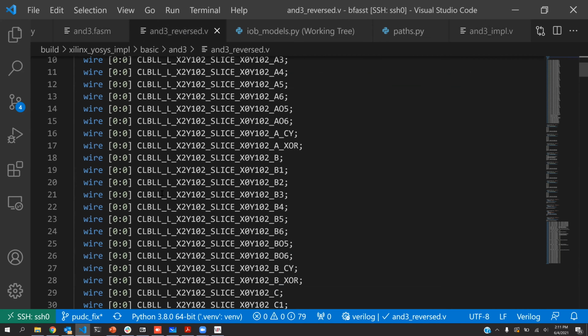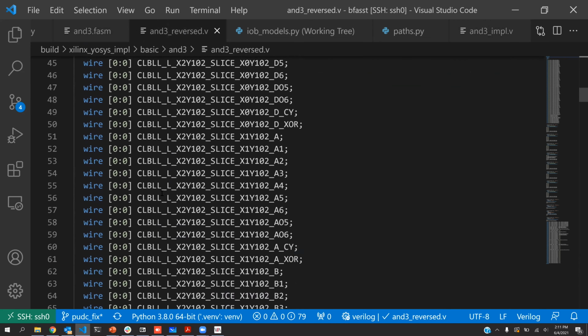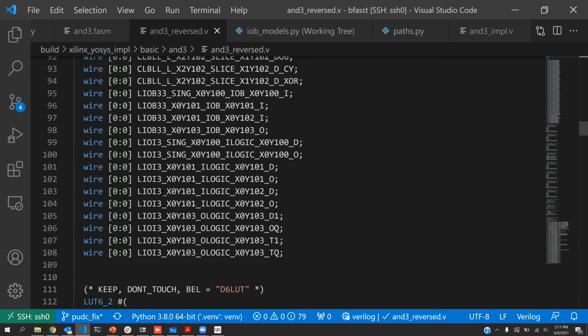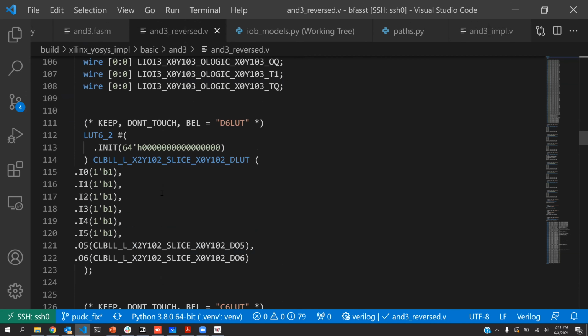And now you'll see I've got all these wires. It doesn't quite look as clean as it did before, but it's a six LUT now, because once it actually went to a bit stream, I didn't really know that I put a three LUT there. I can't really tell the difference. It's just ones and zeros.